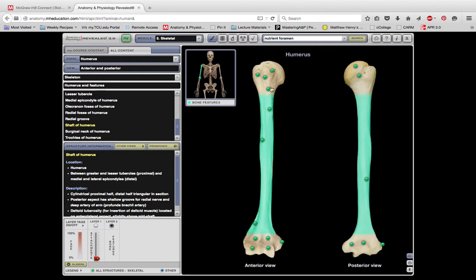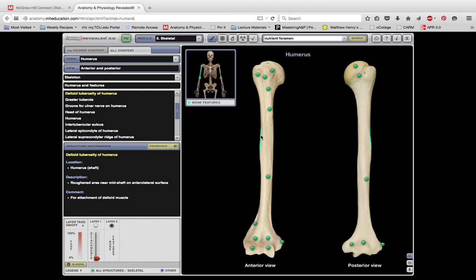So that little indentation between the tubercles, that's where it gets its name. Running down the shaft of the humerus, you're going to see a few things. You'll see little holes that are called nutrient foramina. This is where blood vessels will innervate the bone, and they're pretty varied in where they can be located. You'll also see a rough spot along this more lateral side of the humerus. It's going to be called the deltoid tuberosity. This is where the deltoid muscle is going to attach to the humerus itself.